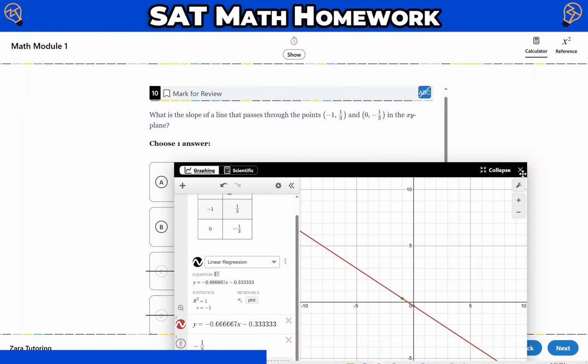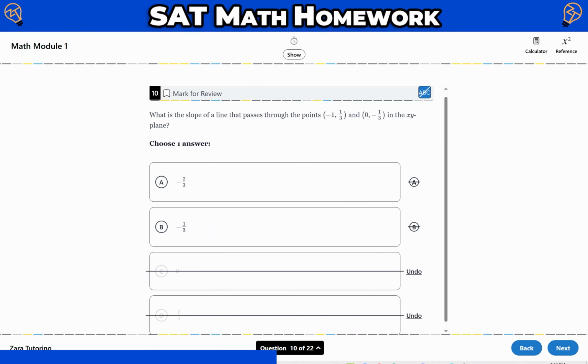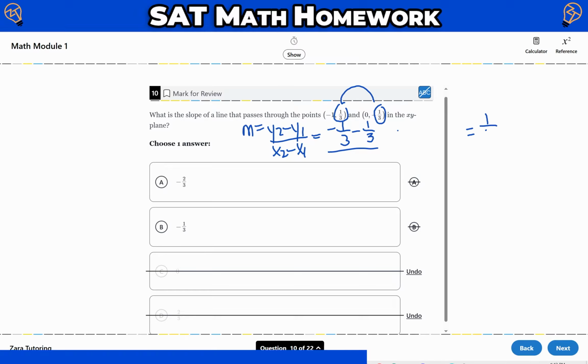However, if you're curious how do you do it by hand, it's good to understand that slope is y2 minus y1 over x2 minus x1. And so it doesn't matter the order you do this as long as you're consistent. What I mean by that is you could do -1/3 minus 1/3, or I could have done, and let's show it to you, I could have done instead 1/3 minus -1/3. But once you pick an order, you got to be consistent. So because I did this one as my y2, I have to do this one as my x2 here.